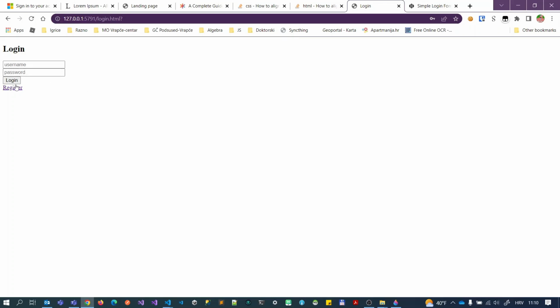When we click login, we should be able to send whatever is here to the server and receive the token and remember that token. For this, we need two concepts. We need AJAX, which is implemented by jQuery.